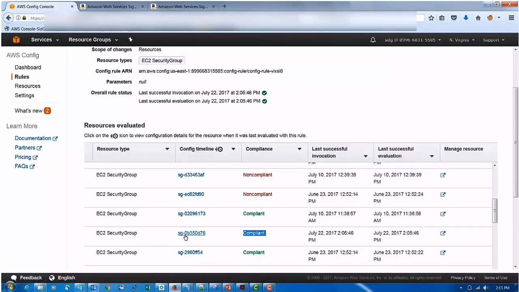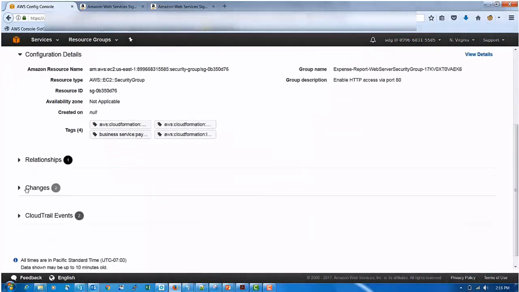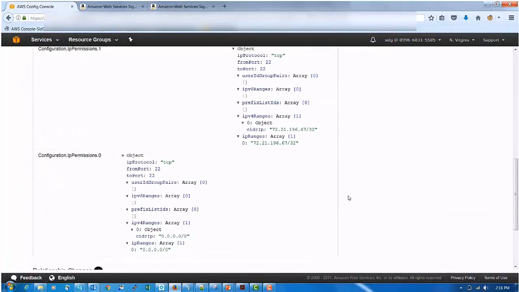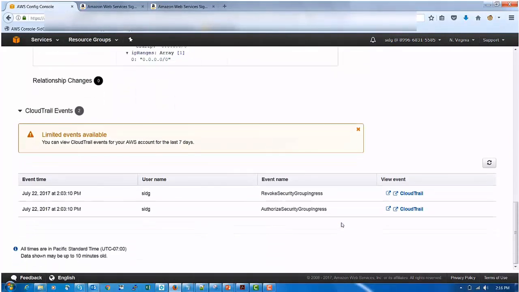Okay, so let me click on the timeline page for this resource. So as you can see, there are two changes that are detected. And here you can see that the security group was modified. So it went from a wide open IP address range to my particular IP. And you can also see the CloudTrail events associated at this time.